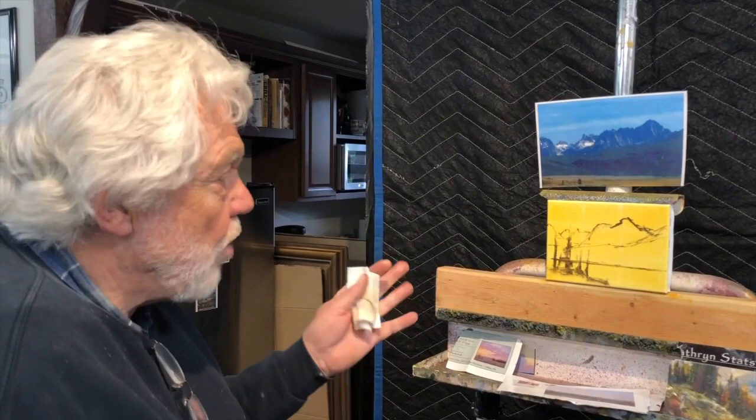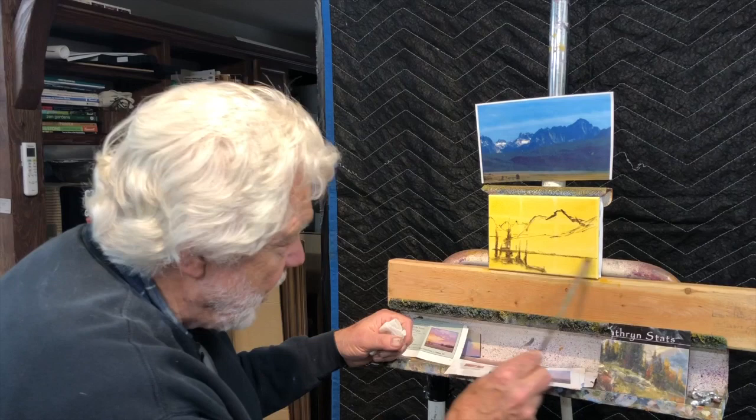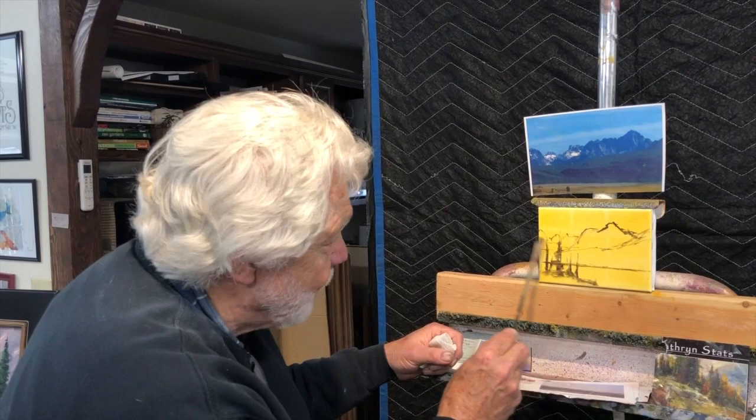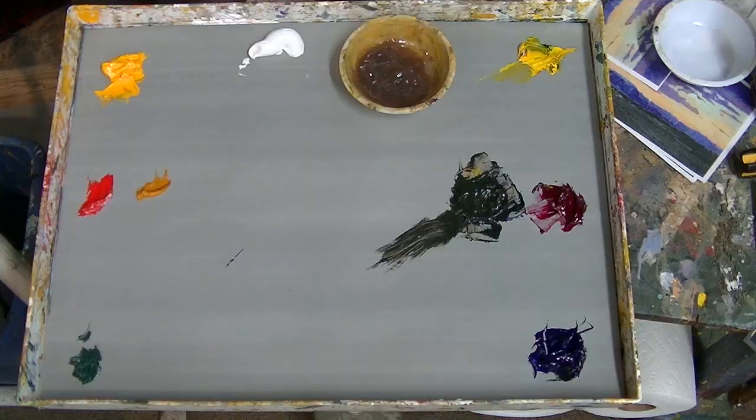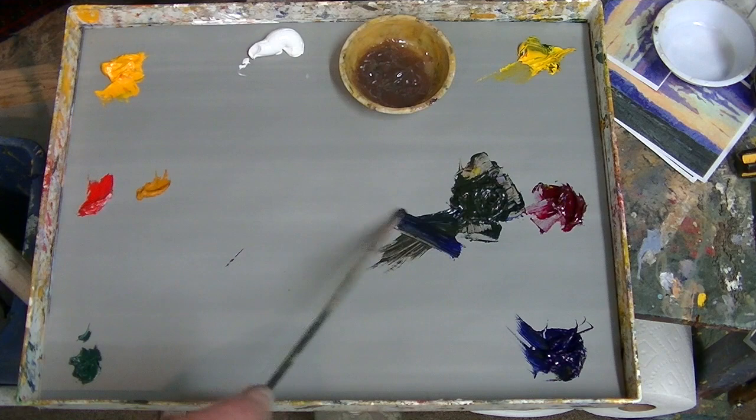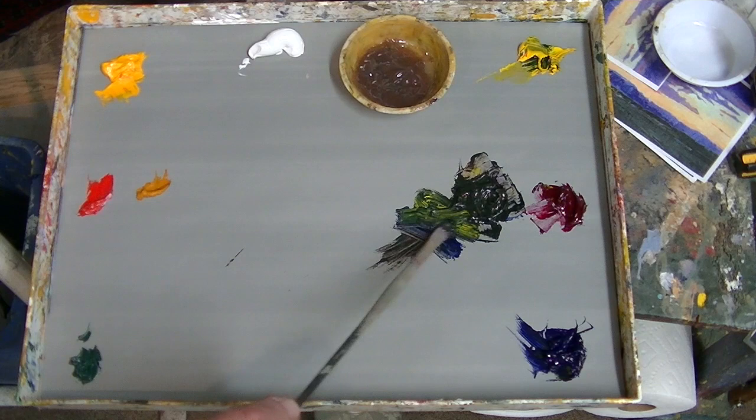Okay, now my drawing is basically done. I've got this foreground area right here. I've got this land area here, second shape. Foothills are my third shape, mountains are my fourth shape, and the sky is my fifth shape. You really, the first step of the painting, you're going to create the mood. No detail, just the mood. So I'm going to start out, things standing upright in the foreground are generally the darkest value. And those trees are going to be in the green family, so I'm taking some cool blue and some cool yellow, and I'm mixing it with a little bit of my cool mud, a little paint medium.